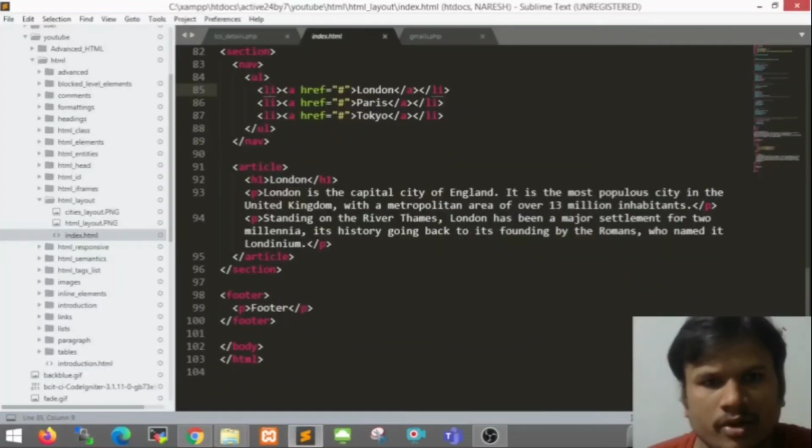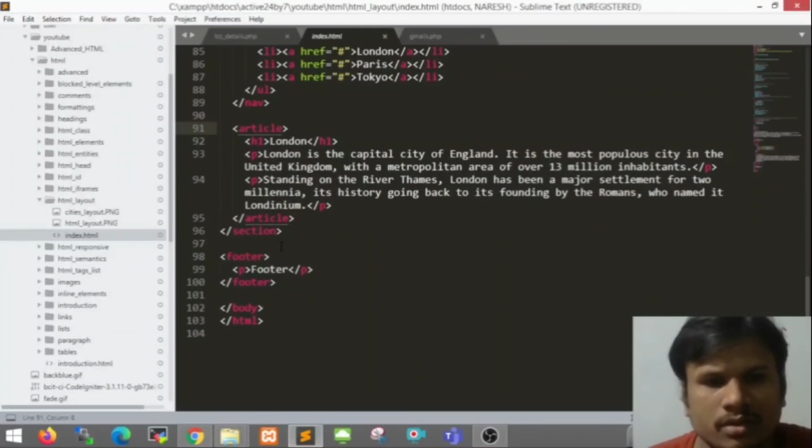When you write your own articles, by using the article tag you can write the title of that article and some paragraphs for that article. After that, I close the content. I created one footer for reference using the footer semantic tag. Then I close the body tag and HTML.